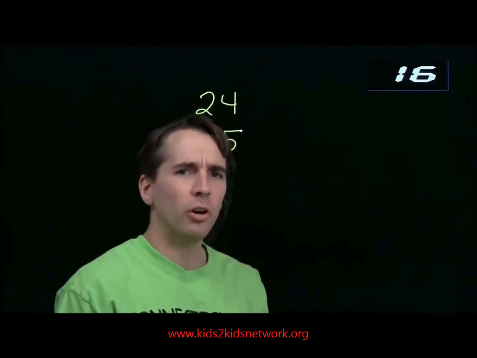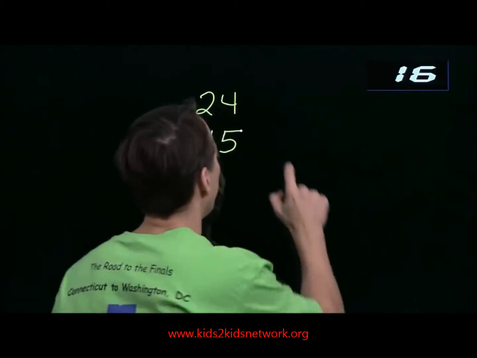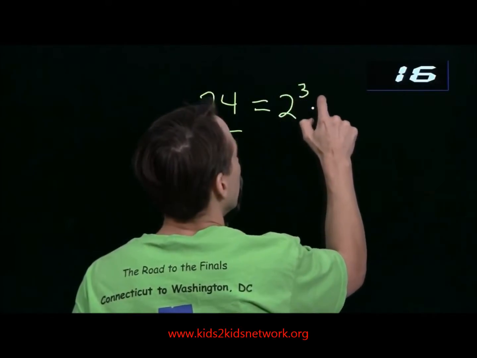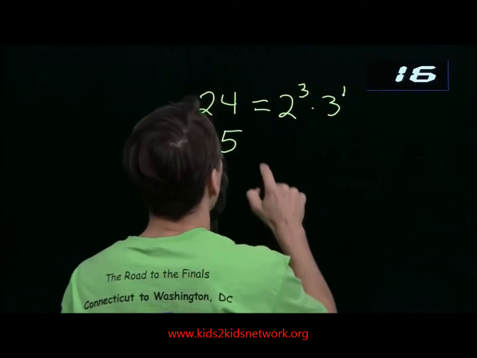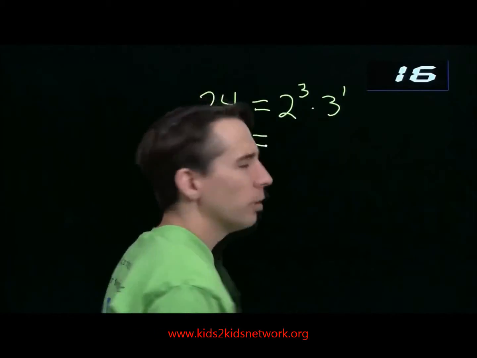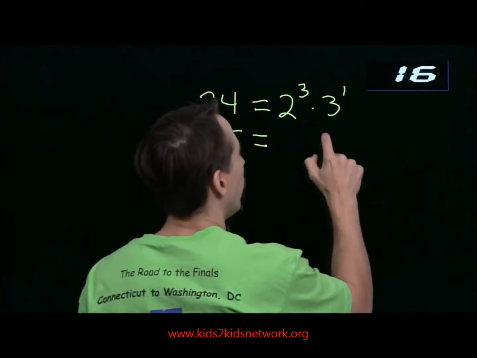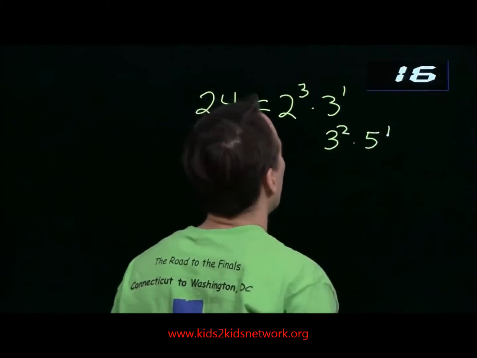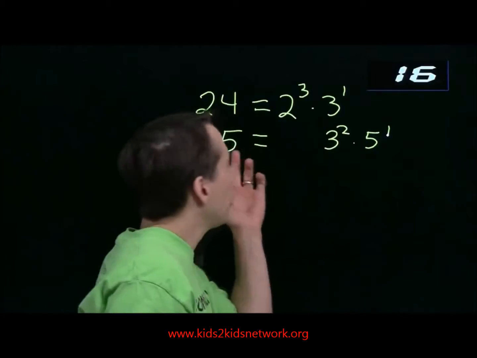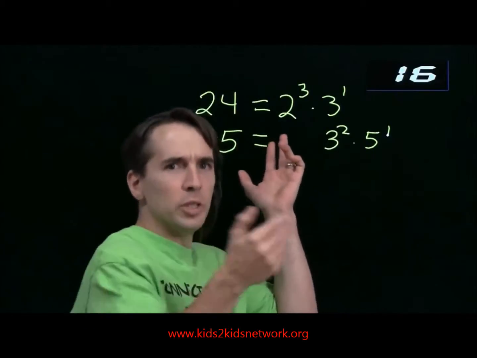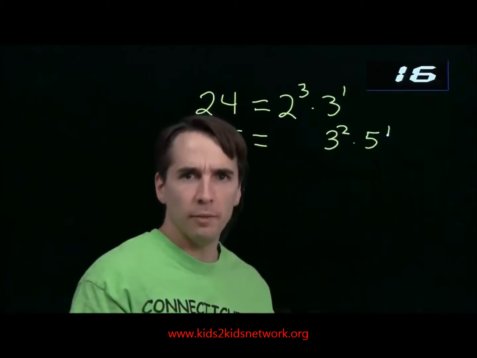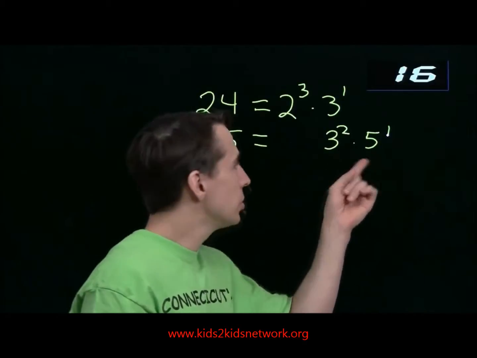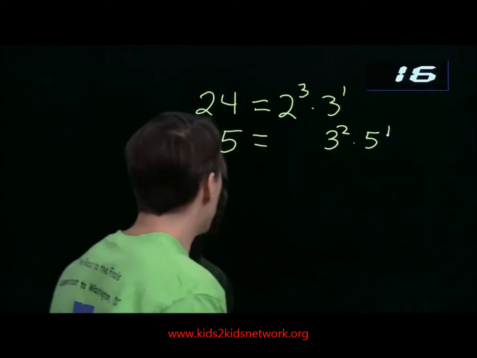What we did there is we started with the prime factorizations of 24 and 45. 24, that's 8 times 3, that's 2 cubed times 3 to the first. And 45, well, that's 9 times 5, that's 3 squared times 5 to the first. And we realized that any multiple of 24 has to have at least 3 2's and at least 1 3 in its prime factorization. And any multiple of 45 has to have at least 2 3's and at least 1 5 in its prime factorization.